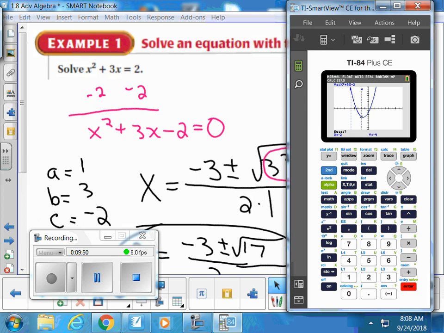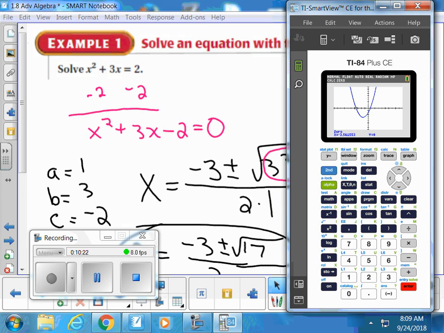Now when it says guess, honestly, you can guess any number between these two points. What would be a good guess? Where do we think the x-intercept's at? 3.5. Sure, let's guess negative 3.5. It's not that bad though. Once you learn it, this process should take 5 seconds and not 5 minutes. And you got it, negative 3.56. So that's you verifying that our answer worked.